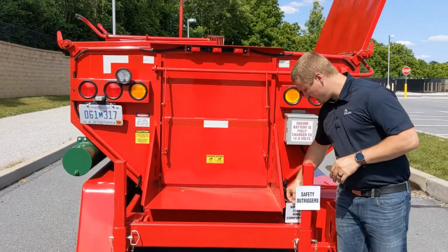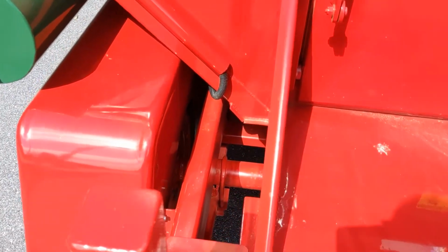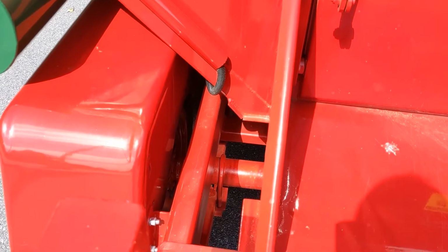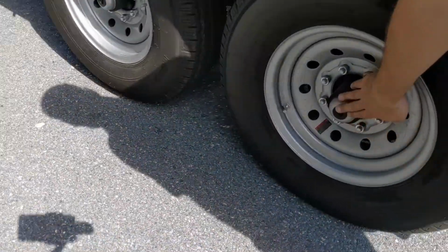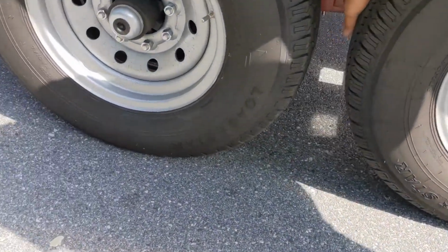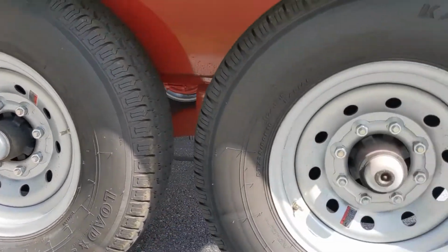Underneath our rear hinges here on both sides are going to be 2 zerts on either side. So you've got 4 grease zerts on either side. On the wheels over here in the center of the hubs are grease zerts, as well as 1 more grease zert in there, for a total of 10 grease zerts on this machine.